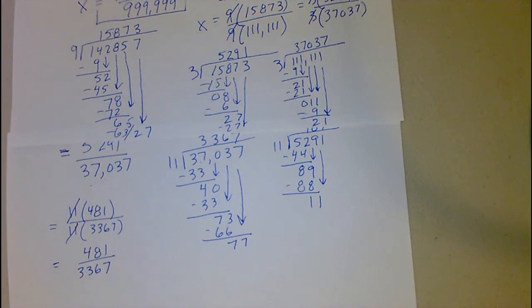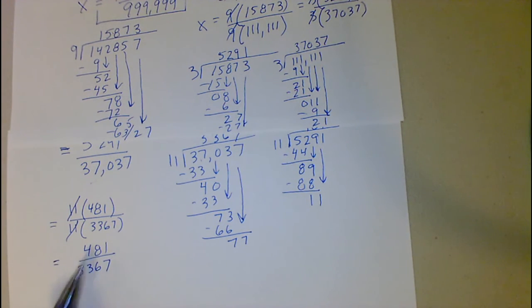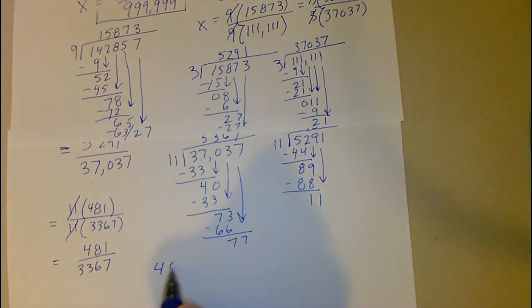Now, I wonder, since this video is getting very long, if 481 happens to go into 3,367. I wonder. Let's just see. If it did, something times 1 would have to give me 7, right? That's how multiplying numbers works. And I'm going to link multiplying numbers in the description as well, just so you can see my thought process here. But I wonder, just curious, what 481 times 7 is. Wouldn't that be awesome if that were equal to 3,367?